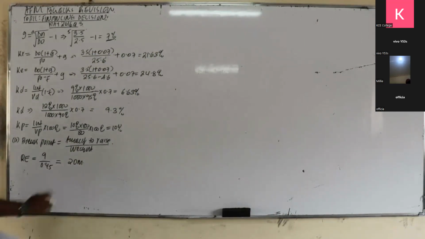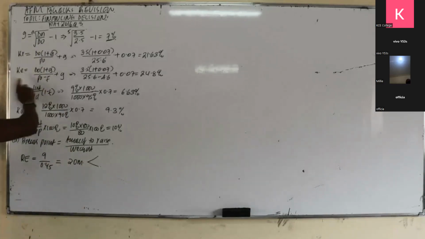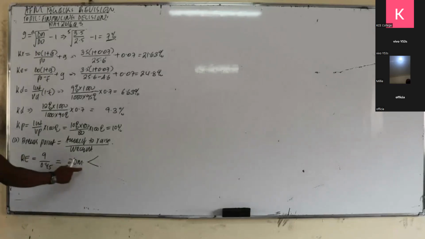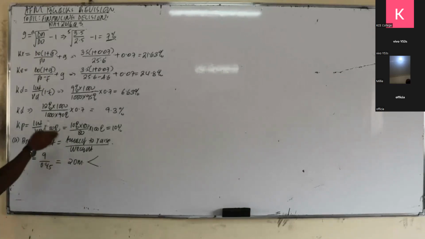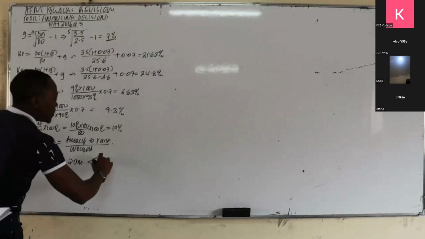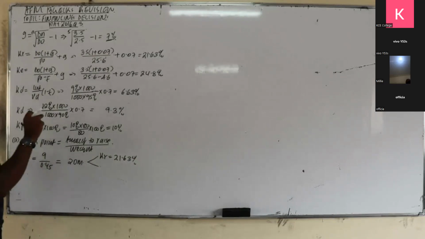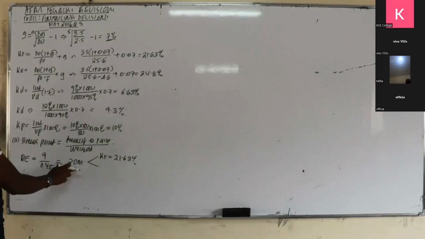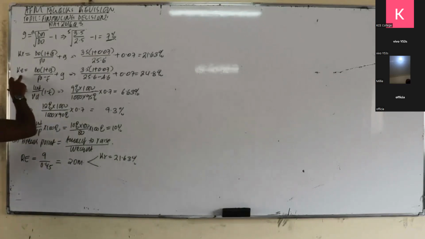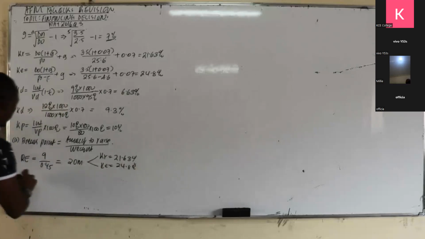So what does it mean? Retained earnings is part of the equity, and for the equity, you have the cost of retained earnings and the cost of ordinary share. The maximum we can get from the retained earnings is 20 million. So anything between 20 and below, we can afford through the issue of retained earnings, which is cheaper at 21.3%. Now, any amount to be raised under the equity above 20 million, you have to issue new shares, which is expensive. The cost of ordinary share is 24.8%.